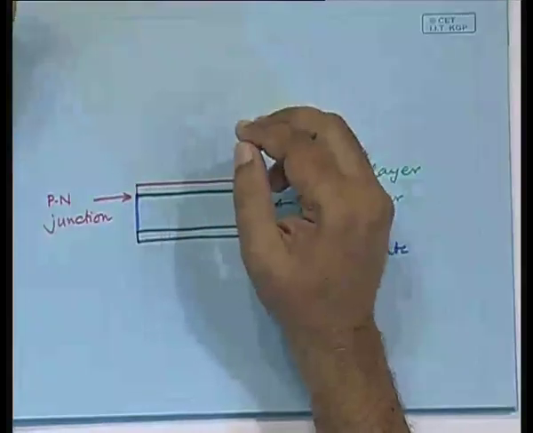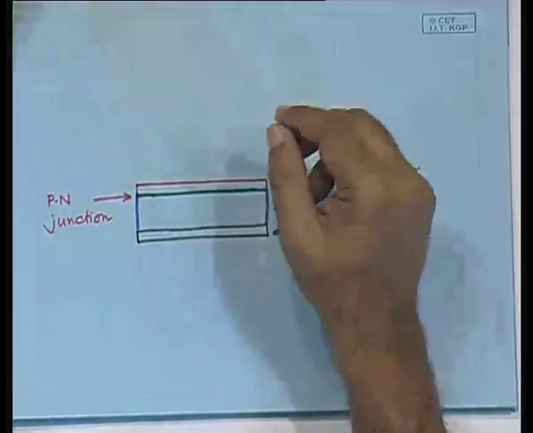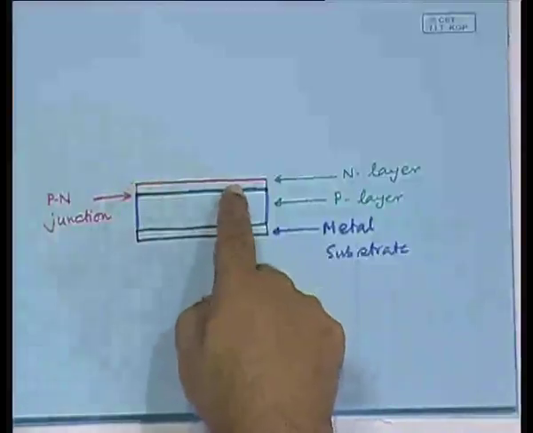The top contact of a silicon solar cell is put by exactly the same method, silk screen printing, where again the metal is powdered, very thin powder, and made into a paste. You make a similar kind of mask on a silk screen, and then that powdered metal paste is painted onto that, as a result of which it goes in and sticks to the upper N layer where it is not masked, and that is how the metal fingers are put. Clear?